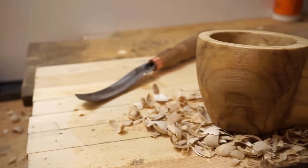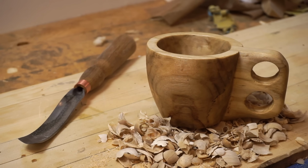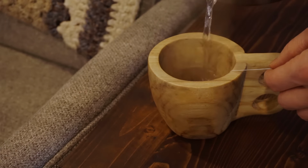Hello and welcome. My name is James, and in this video I'm going to show you how I made this wooden mug using hand tools. This was my first time trying something like this, and I had a lot of fun.